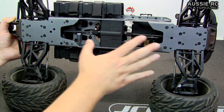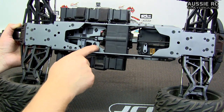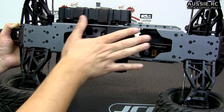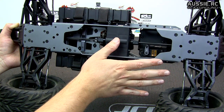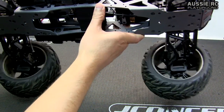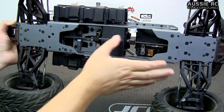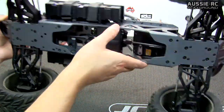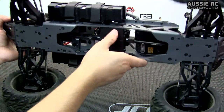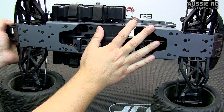Now you can see, looking at the underneath of the chassis here, that you've got this plate back here, which is where your motor's mounted, but there's nothing at the front, so you end up with this void at the front, and that's where the chassis is weakest. If you have a couple of bad landings on your side like I did, you end up with a buckled chassis. It has plenty of strength in a vertical sense, but it doesn't seem to have enough strength in a horizontal sense. So this is where I need to focus my bracing.